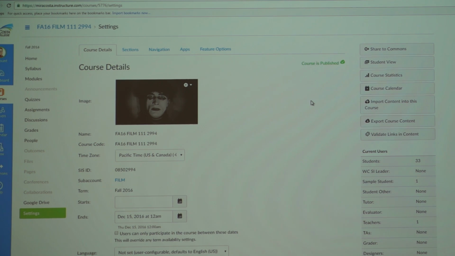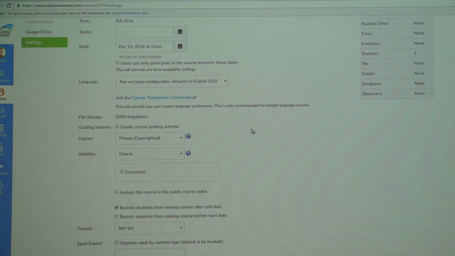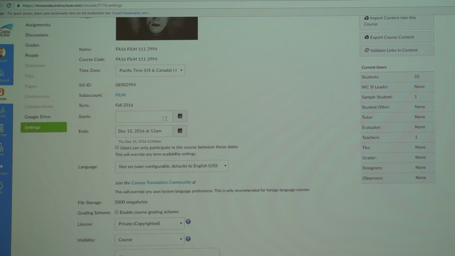It probably is because this is an older course that had students. You don't want to publish everything. But shouldn't you be able to close it down? I'm sure there's a way. You can make it unavailable, or I could set the start and end date. It actually is unavailable, it's already ended. Oh, because this is my other class, my class from last semester.